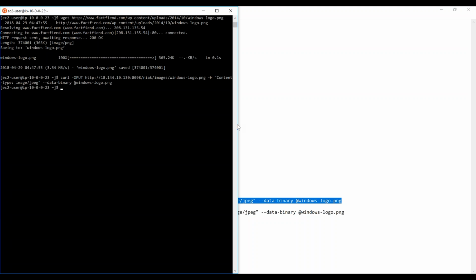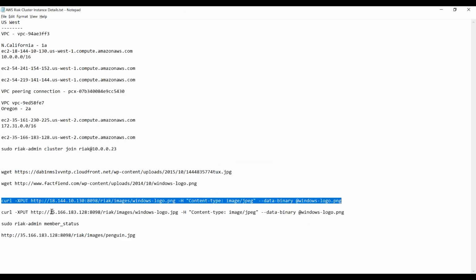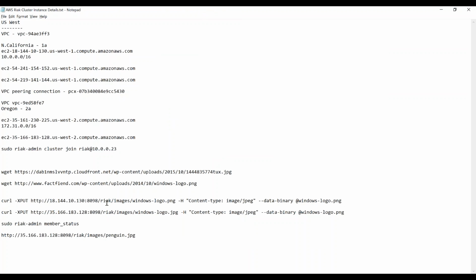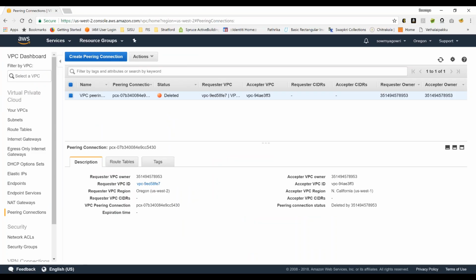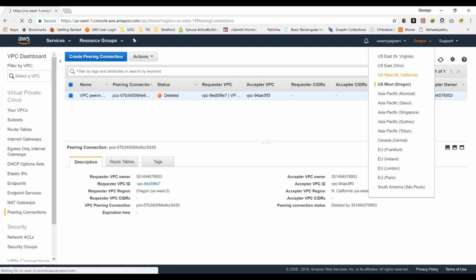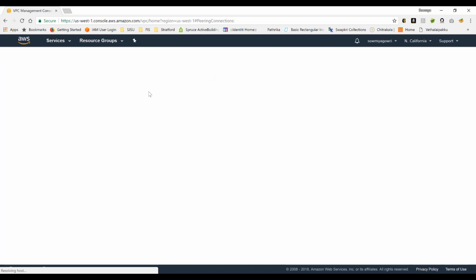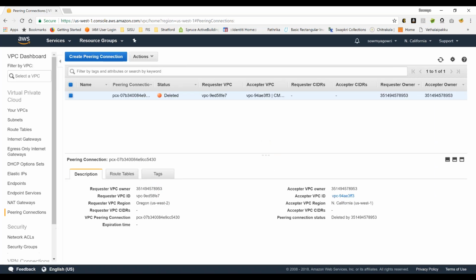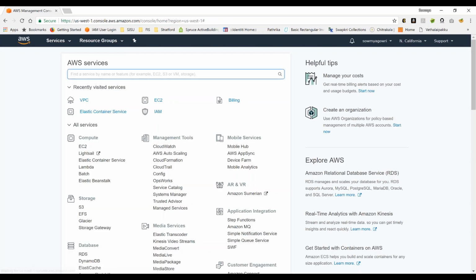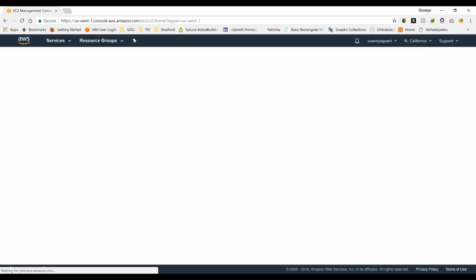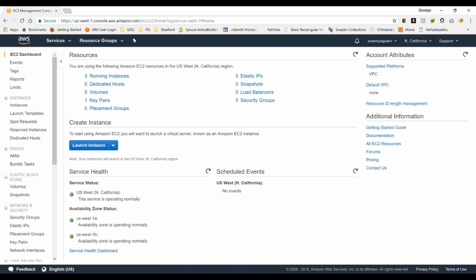So now that's done. So I'm going to do a curl. So I have now added this image to the first node. Now I'm going to be seeing what happened to the third node in the same VPC.